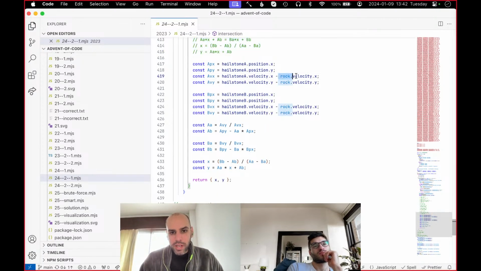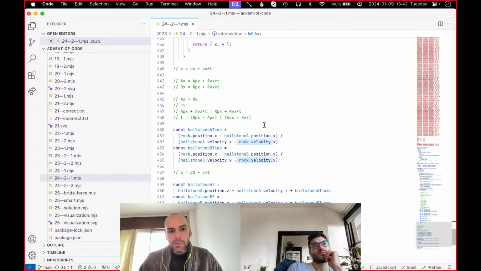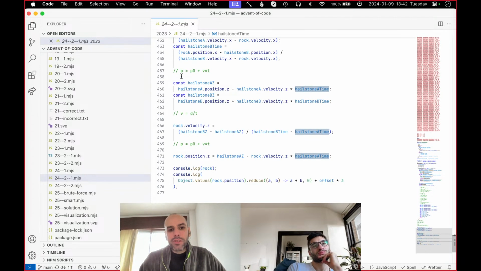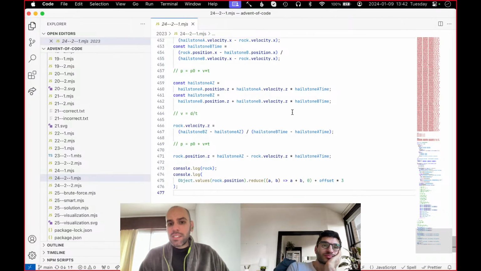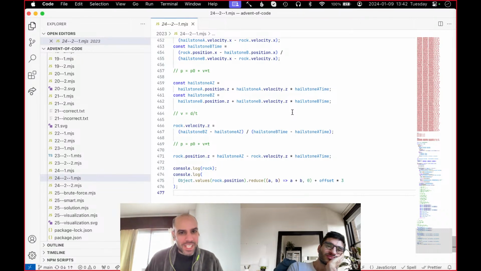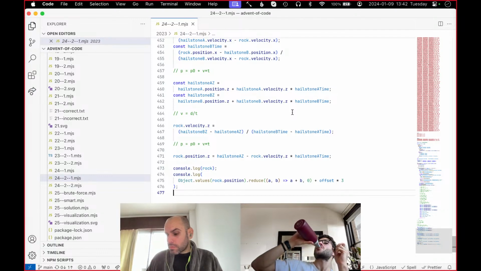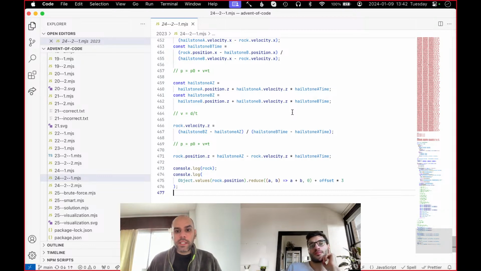And I also have to subtract the rock velocity. And then once I have the x and y solution, I still have to compute the z solution. So I have to do a bunch more arithmetic to get the times, and a bunch more to get the positions, and all of that. All of this is very complicated. And I started looking at other people's solutions. As it turns out, there are many ways of going about this, which is another very satisfying part of this problem. You can think of this problem as a set of equations and try to solve this set of equations.